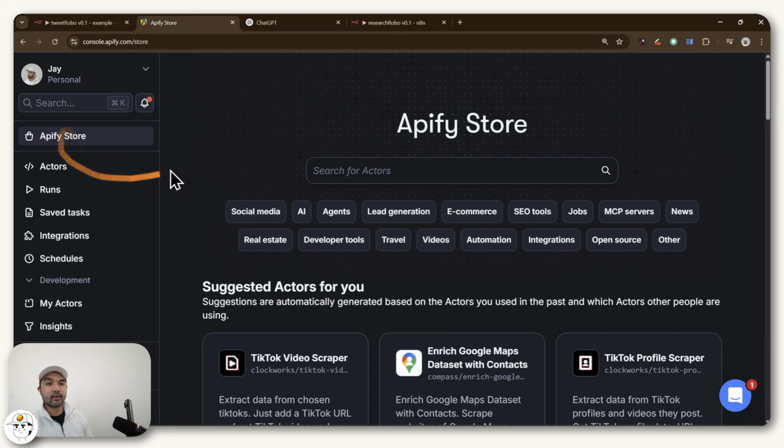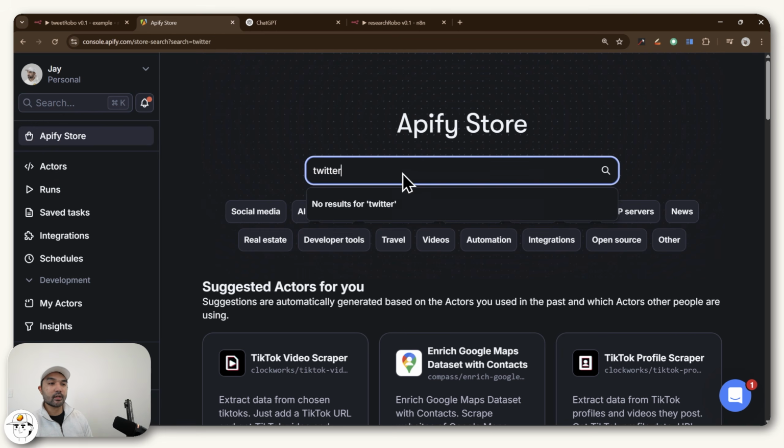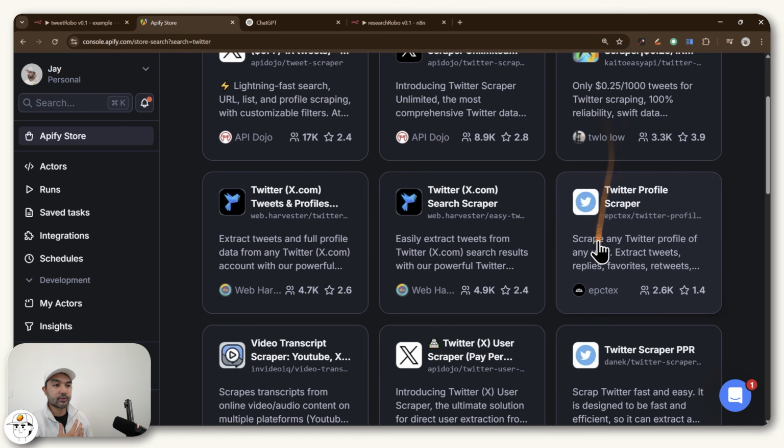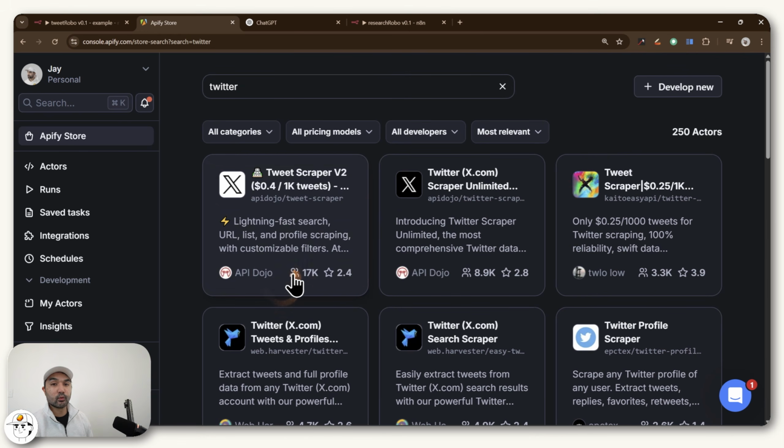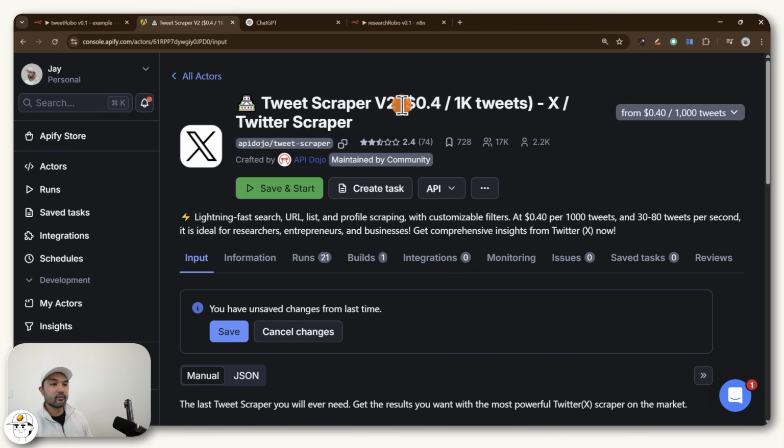So if you sign up there and you head to your console or your dashboard, and if you go to the Apify store, what I just did is to type in Twitter here, and it will return to you several options here for scrapers, which pretty much do the same thing. So what I just did is find the one with most users and try it out if it works. So if you click that, you'll see that the rate for this is very economical. It's only like 40 cents for 1,000 tweets.